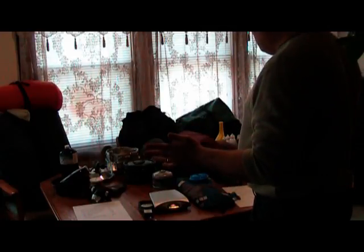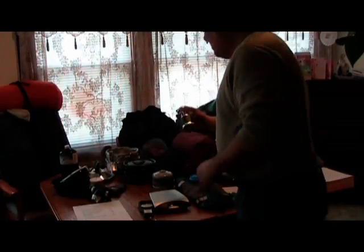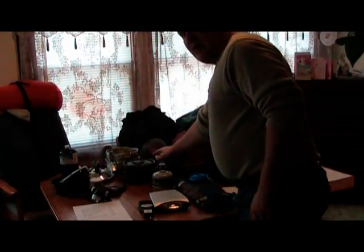So, a couple other things I can show in the middle is my lighting too. I started off with one of these LED style lanterns. Not a bad lantern. Not that heavy, but some bulk. So, sometimes I use it when car camping. Alright.